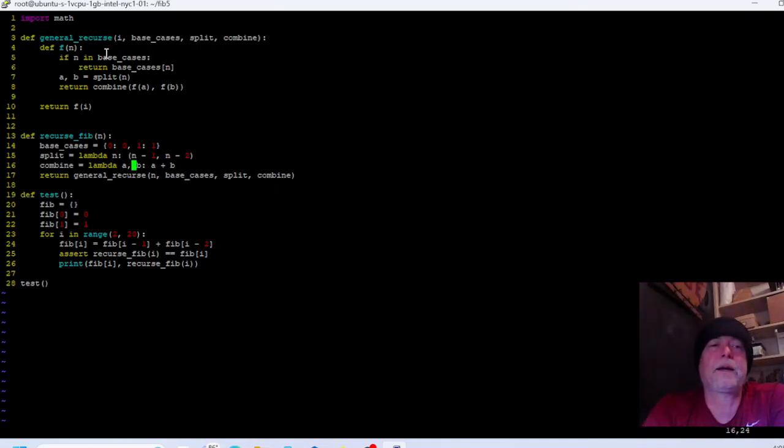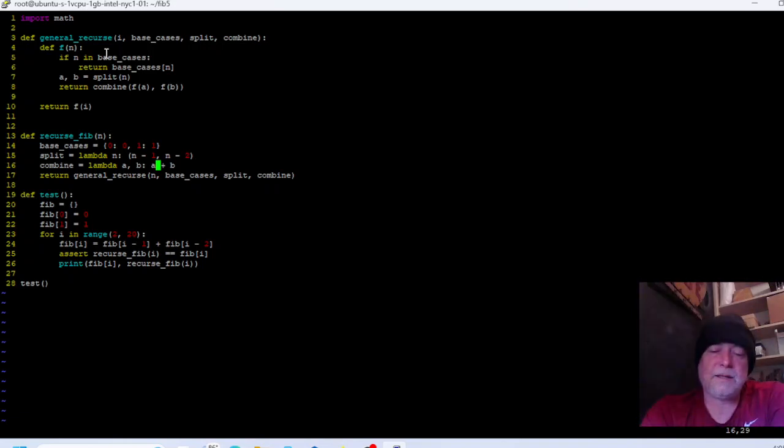And then when I come back and combine things, I just need to add the two numbers. And that goes back to the earlier definition of the Fibonacci sequence, where every Fibonacci number is combining the two previous values with the very simple notion of integer addition.